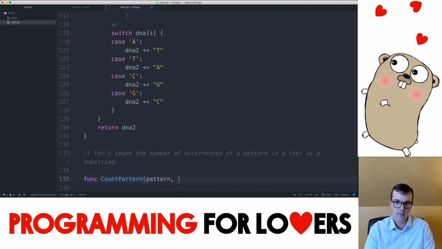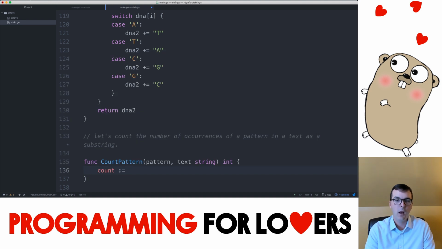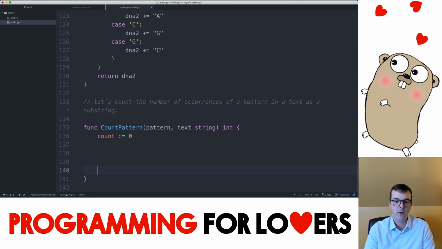Let's switch the order of the parameters here. Count the number of times that pattern occurs in text. You could do it the other way as long as we know which direction they are when we call the function. And it's going to need to take an integer. I could review the pseudocode, but the idea of it is to set a count variable equal to 0 to eventually return that count variable.